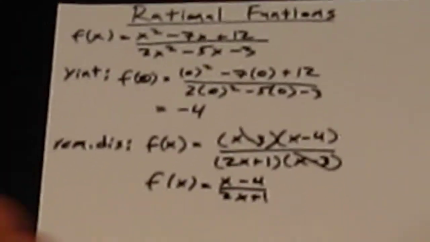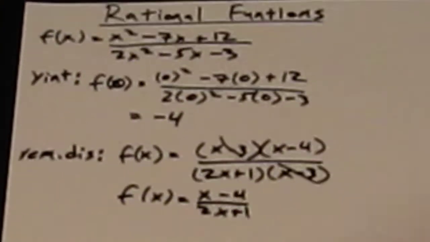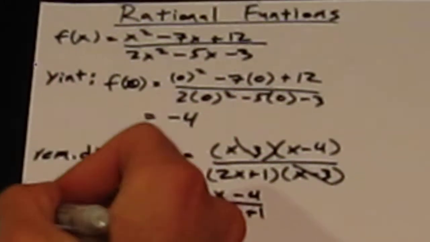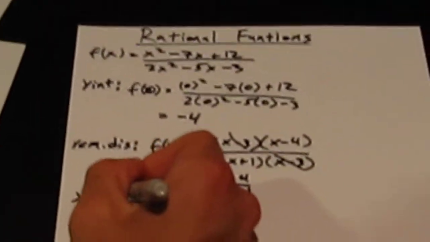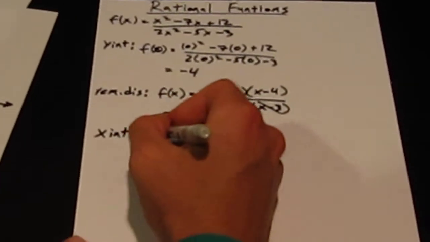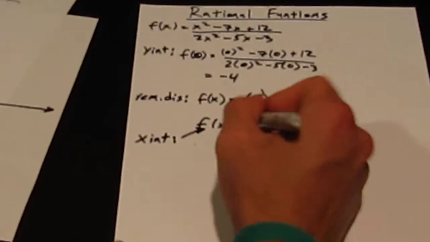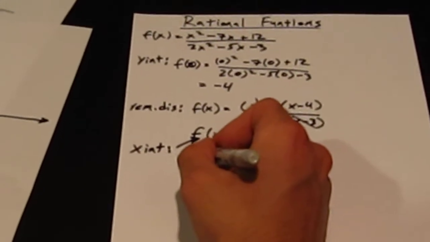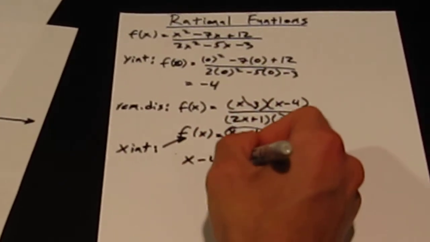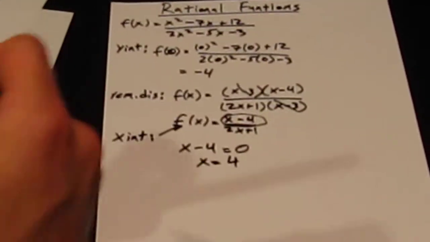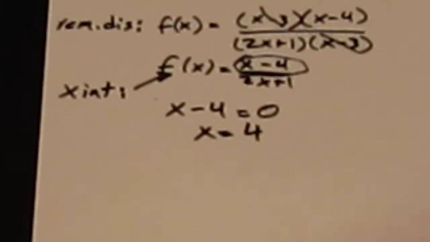Okay, so the next thing you need to do is find the x-intercept. In order to find the x-intercept, you need to use the formula that we just got, and we use the numerator of it and set it to 0. So it'll be x minus 4 equals 0, and then x equals positive 4. So on our graph, it's just going to be positive 4 on the x-axis, roughly right there. Okay, cool.